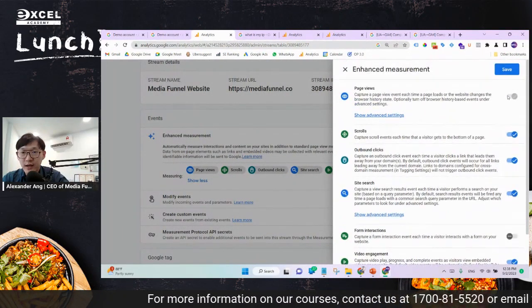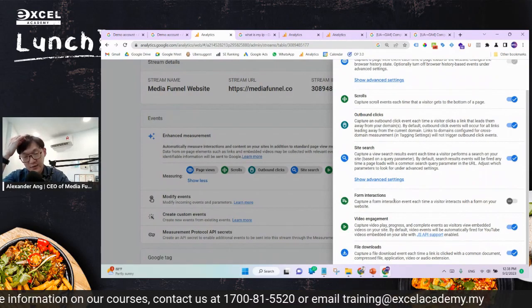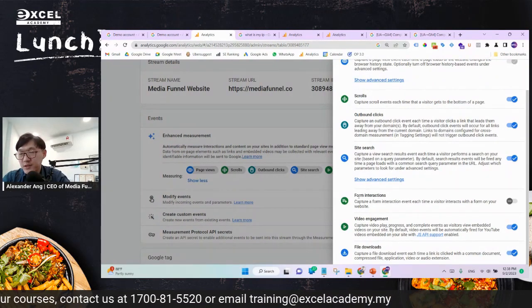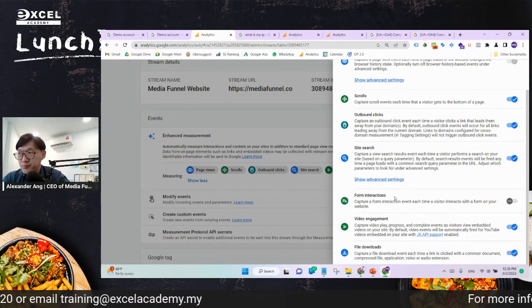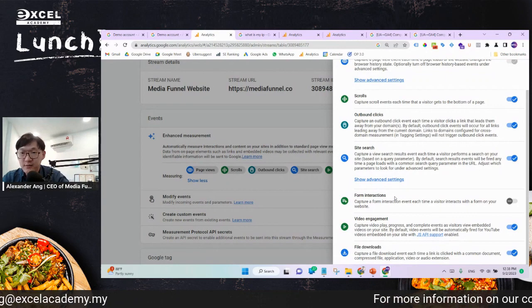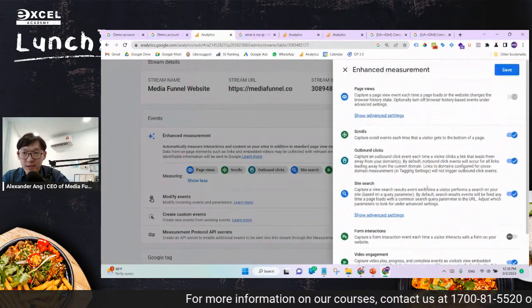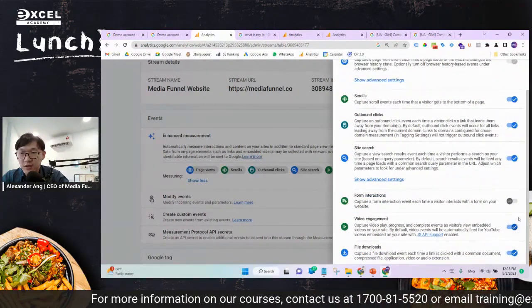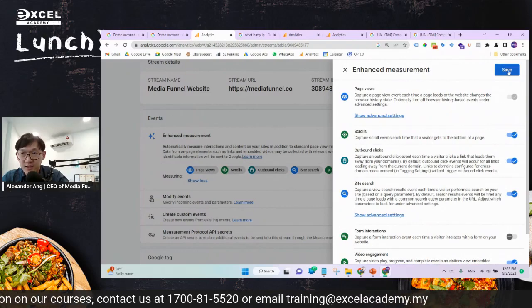Now, for me, I turn off certain things like form interactions, because I realized that form interaction is not that accurate and not able to express the data correctly. So just to avoid all the mess, I just turn it off. So you can turn off certain things or you can turn on everything depending on what you have. Then you can save here.